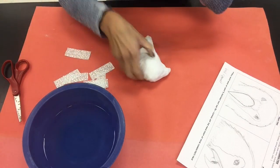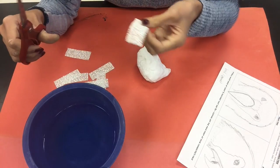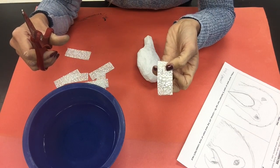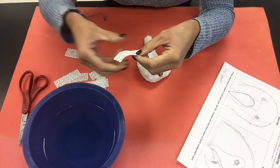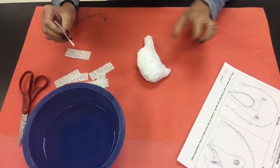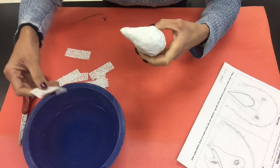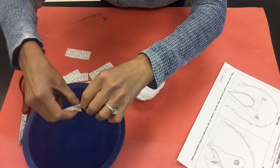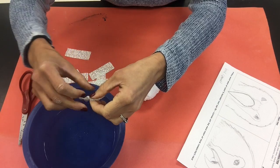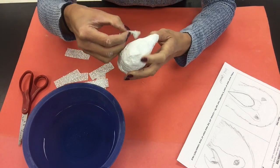So I have a pair of old scissors here that you guys could use to take the strips of plaster and cut them down even smaller if you need to for anything. And we're going to add those extra sculptural details right now. I think I'm going to start off on the ridge above the bird's eyes, almost like its eyebrow.